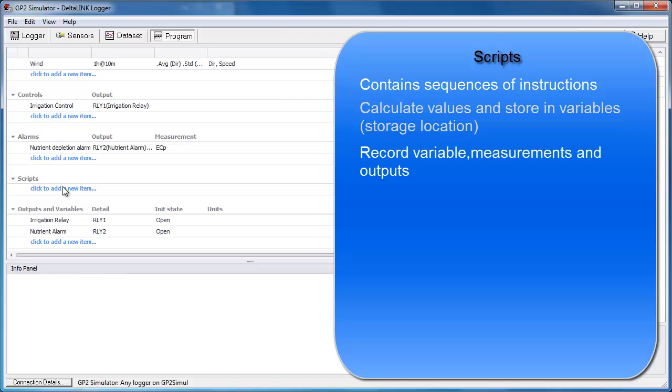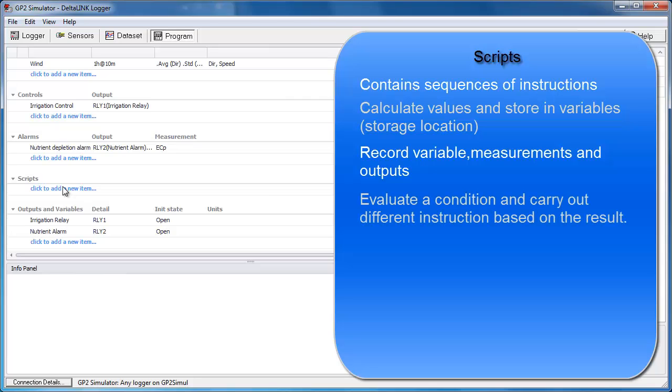You can also record a variable or a measurement, and you can evaluate conditions and do things based on the outcome of that evaluation. Using these three basic building blocks, you can build up complex scripts that can achieve many different things. Your script can be as simple or as complicated as you like.